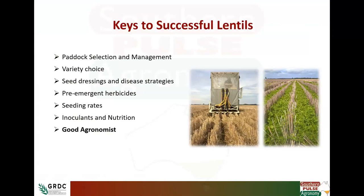Obviously, pre-emergent herbicides we've touched on previously. Seeding rates, the longer term lesson there is that with some of these newer varieties, like your Jumbo 2s, that are more bulky and more vigorous, we can get away with slightly lower seeding rates, particularly on the wider row spacing. So when we're out at 12 and 15 inch row spacings, which a lot of growers are operating on in Victoria now, dropping back to 80 to 100 plants per square metre, we haven't seen too many yield losses. It's when you get below 80 plants that you start to see a bit more of a drop off in terms of yields.